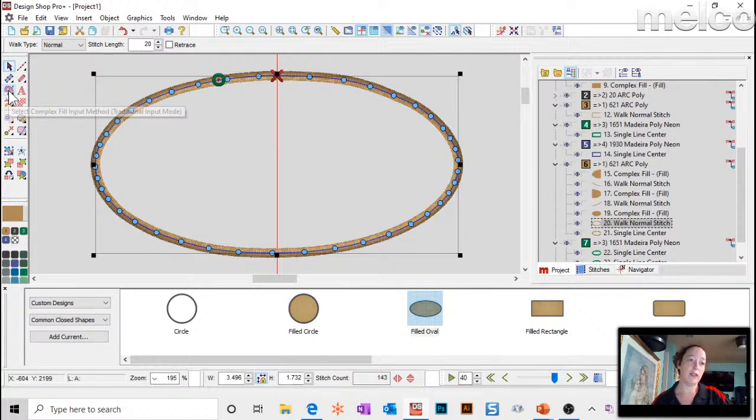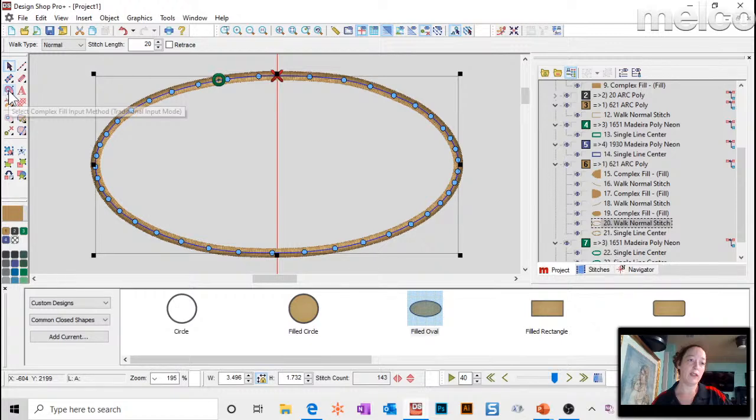And if you're new to DesignShop and you've not done any graphics, let's see where we can go get them. So if you go over to your C drive, there's a folder called Designs, and within that there's a folder called Graphics. And if you scroll through there, there's different things you can trace and play with. I'm going to go grab the one called fills.bmp, okay? And it's just something to give you to trace.